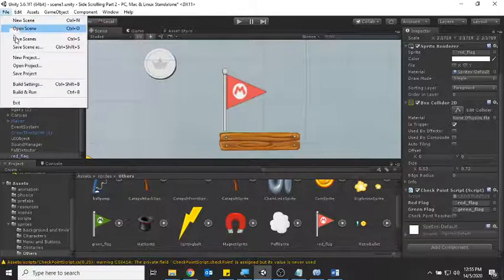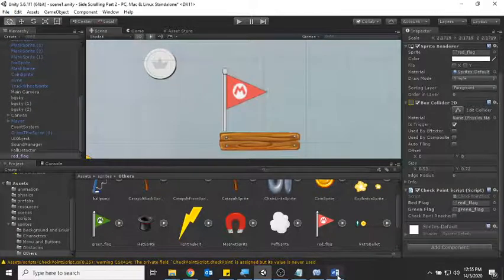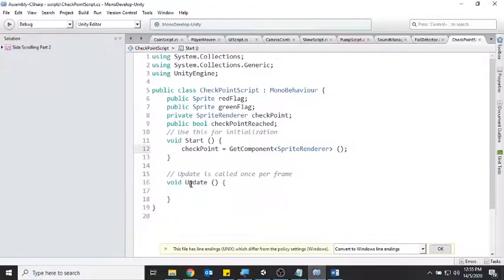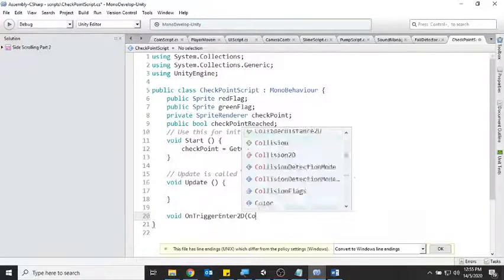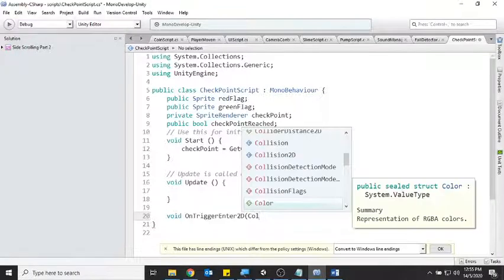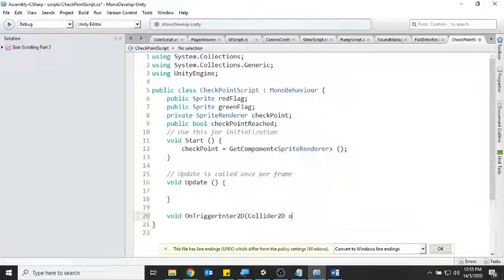So I'm gonna save this, and here in our code, we're gonna create void on trigger enter 2D, collider 2D other.